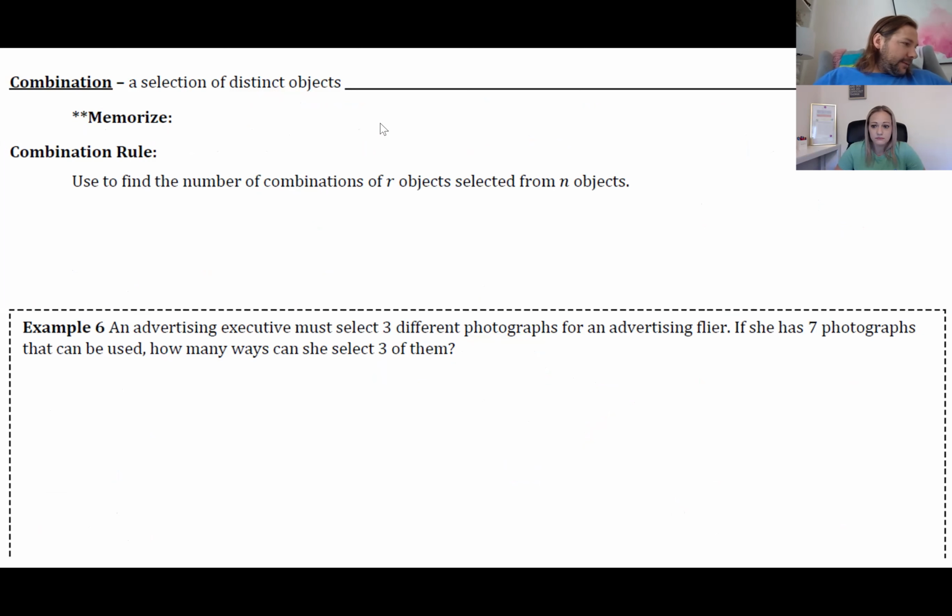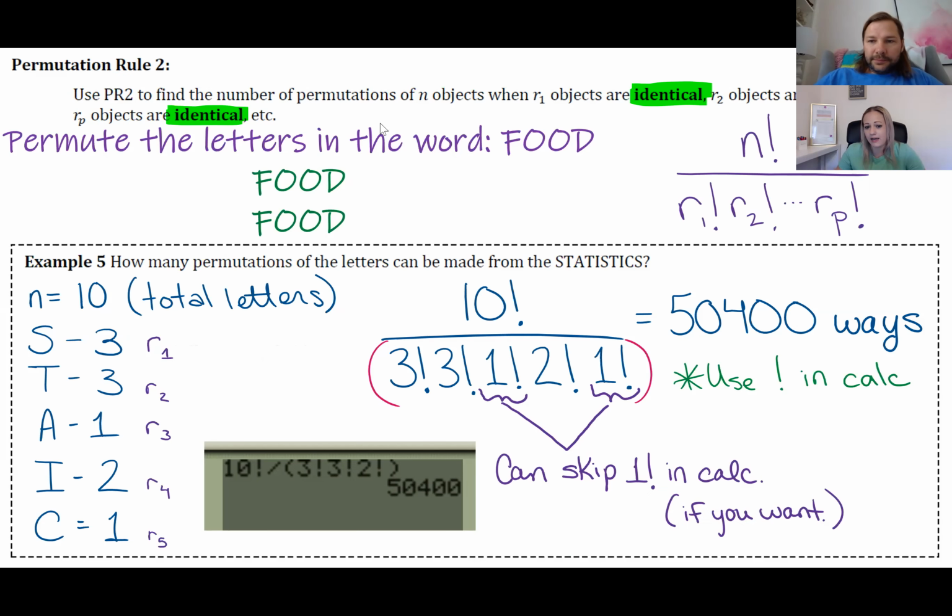Yeah. Okay, so next. Oh, and I just wanted to, if you go back to the last slide just really fast. So obviously whenever you're permuting letters where at least one of the letters repeats, that's a dead giveaway that you want to use permutation rule number 2. But also whenever you have a question where it mentions that you have identical objects, identical is definitely your keyword to tell you that you should use this permutation rule number 2. Cool.